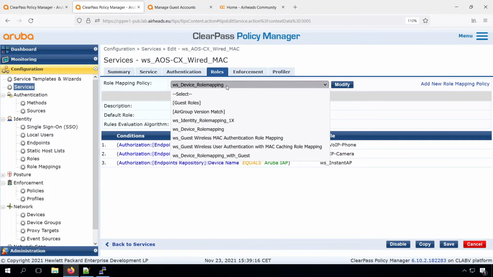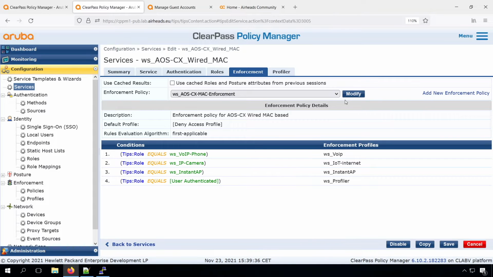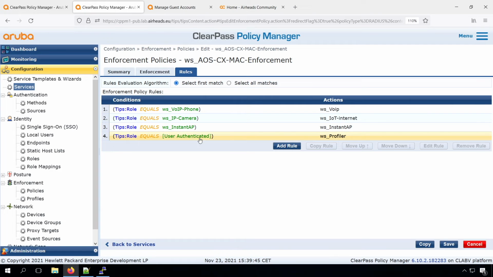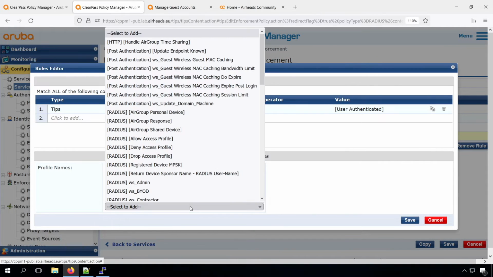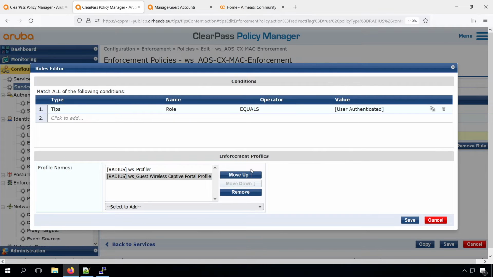I did prepare that already, this one. So basically this adds the same as we had before. Then here in the enforcement we need to make some changes, so let's change that as well. Rules, and then here in the end, instead of the profiler, we will return the captive portal redirect, of course, this one.